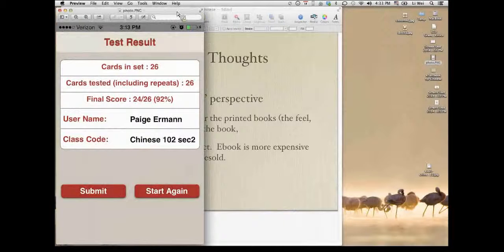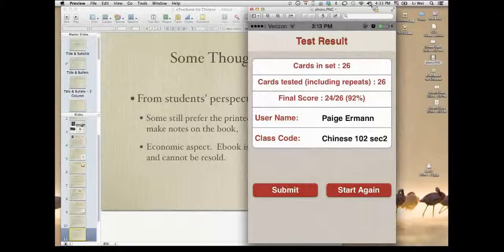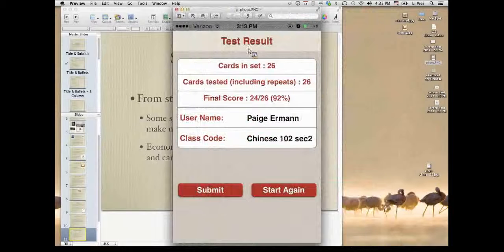Okay, now this is the test results. For instance, when the students, can you see this? Yeah. Okay, so the cards, there are 26 characters. Cards tested, including repeats, 26, and the final score. So it got 24 out of 26 correct, so 92% for this.